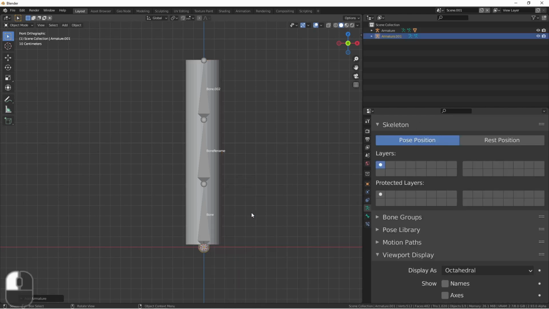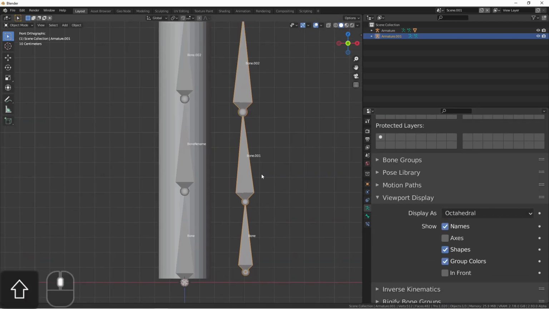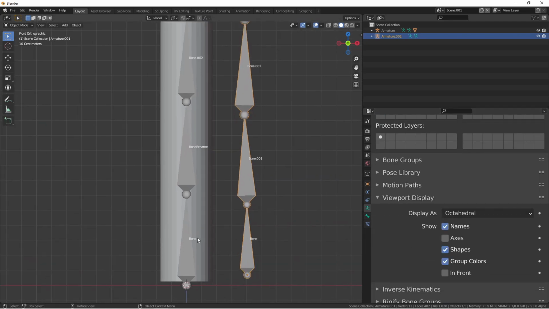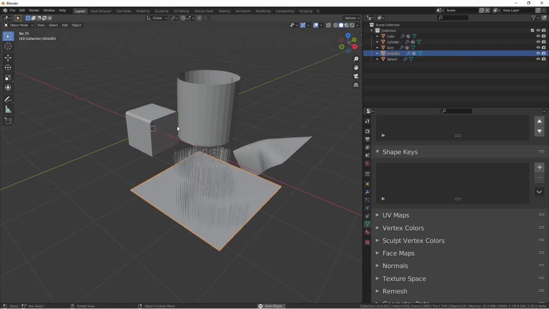So in this case, if I created a new armature, I would need to make sure that my three bones are named Bone, Bone Rename, and Bone.002 before parenting my cylinder to this new armature. When I do parent it, I want to make sure I choose Armature Deform as the option, as this leaves the groups alone. At this point, the new armature bones will have influence over the mesh through the existing vertex groups. These are just a few of the ways you can use vertex groups.